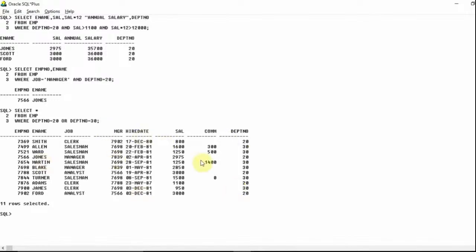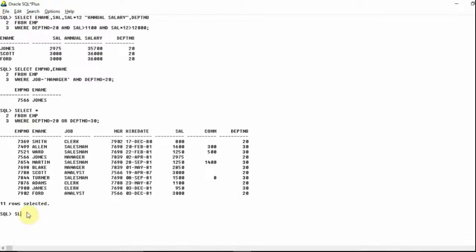So these are the 2 conditions, and if I hit enter, then you can see I'm getting this whole table guys. Okay, so this is one of the ways how we can write this query, but there is another easy method guys where you can use fewer lines. So how can I write the same query, whatever I wrote, select star from EMP where department number equal to 20 or department number equal to 30. So same query can be written in another way. I will just demonstrate over here.